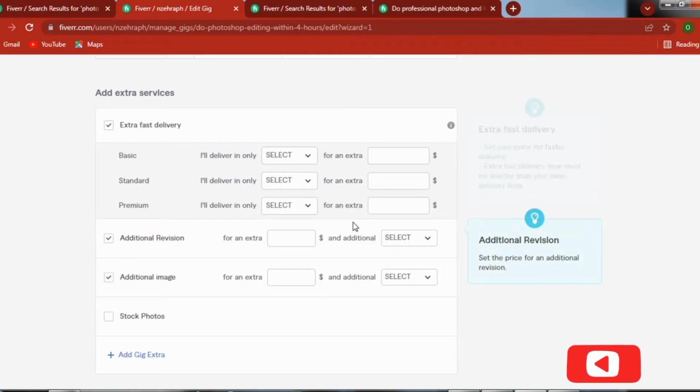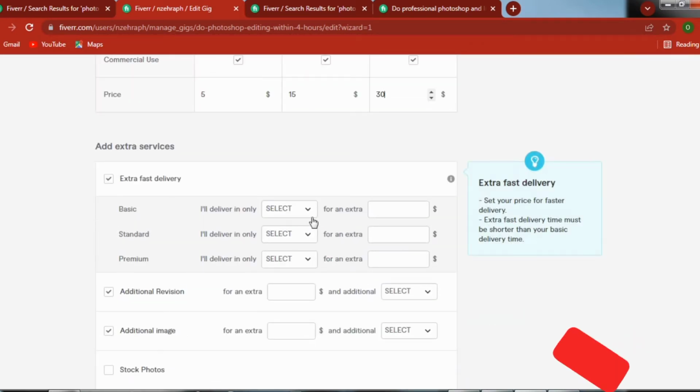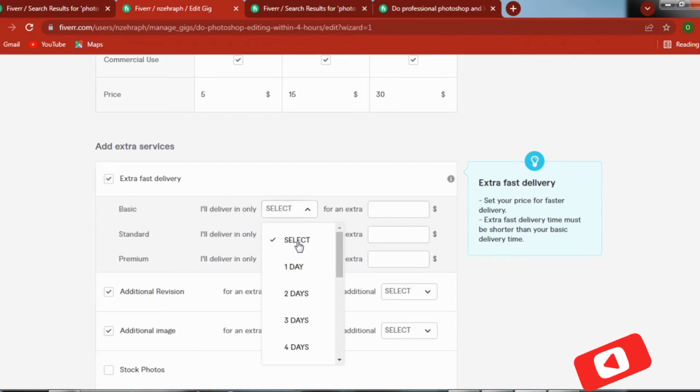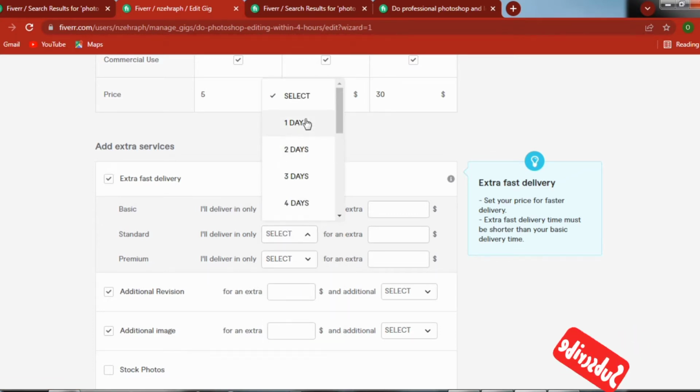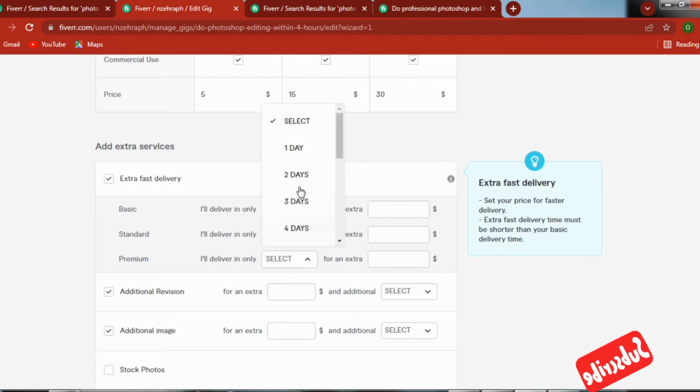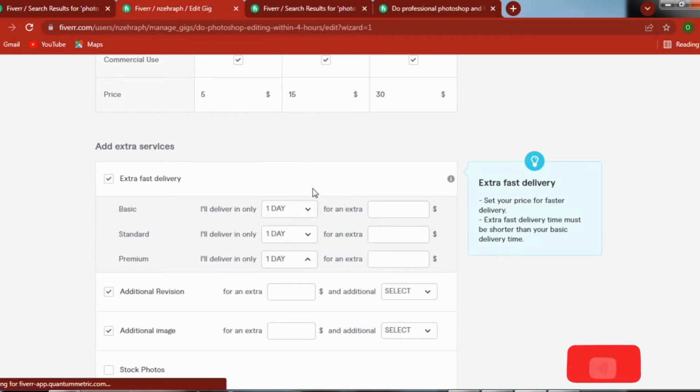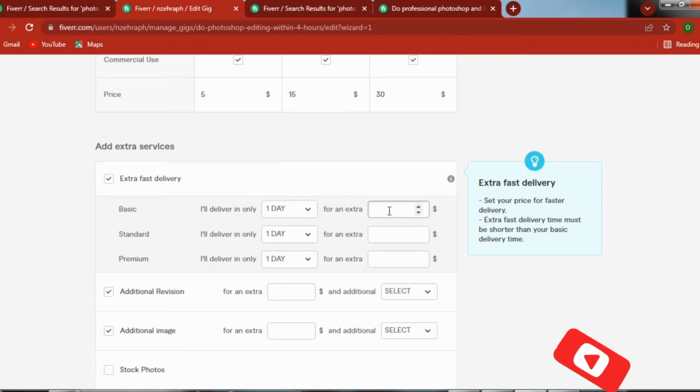Very easy and simple to understand. Deliver in a day, I'll deliver in a day for extra.